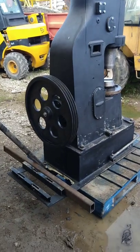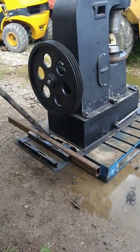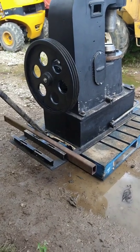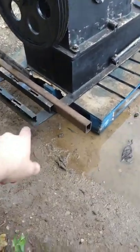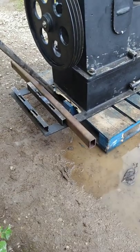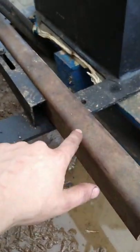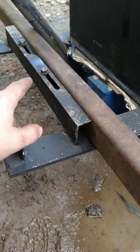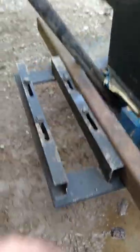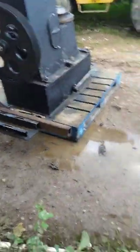Right, annoyingly, when I bought it, the guy tried to lift it without a sling or anything, just tried to use the tines, obviously off here. It wasn't on a pallet or anything, he just tried to pick it up and bent this. So it's kinked there. I've just been bending it out now, just put a bar across there and another bar here like a fulcrum. So I'm just going to quickly bend that back.